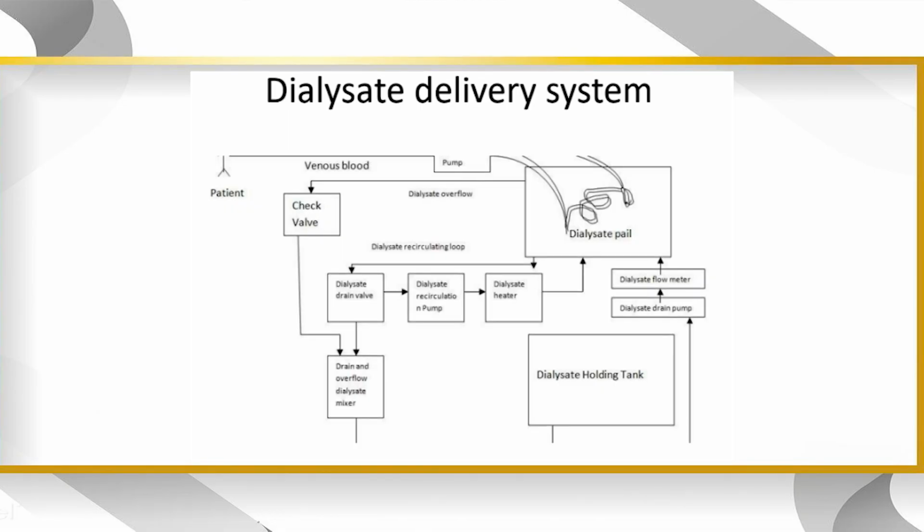Dialysate delivery system: a metering pump mixes the concentrated dialysate with water, and another pump circulates the dialysate through the exchanger chamber. Electronic instrumentation is required for conditions such as leakage in the semi-permeable membrane and immediate blood loss, which appear when the body is connected to the dialysate delivery system.